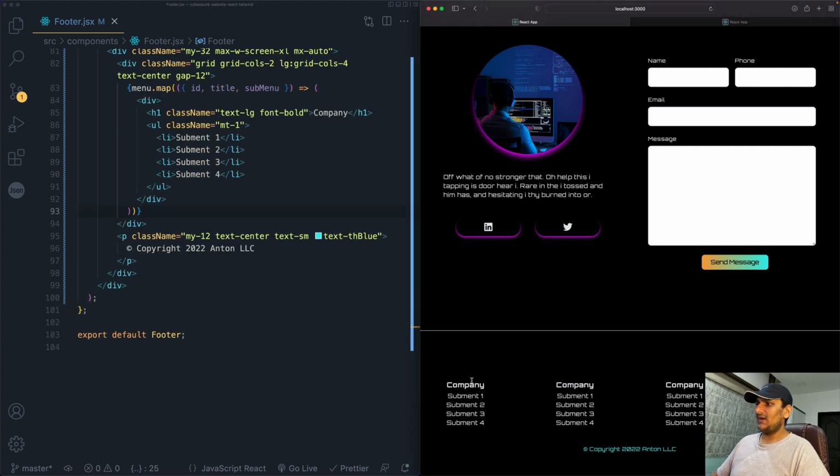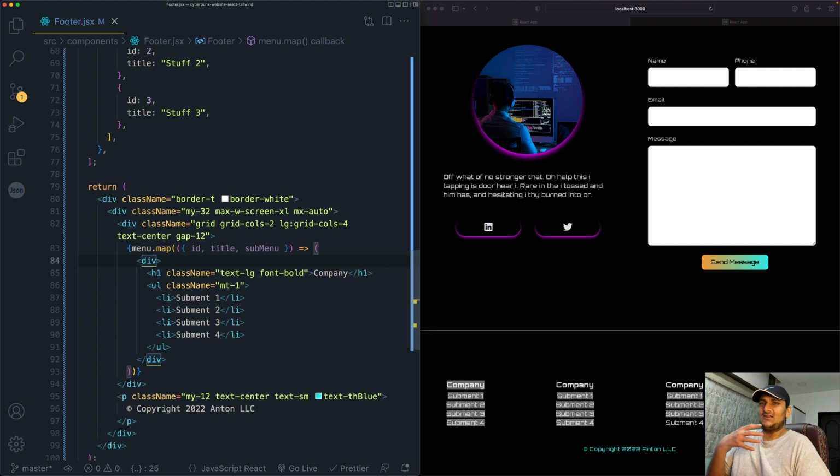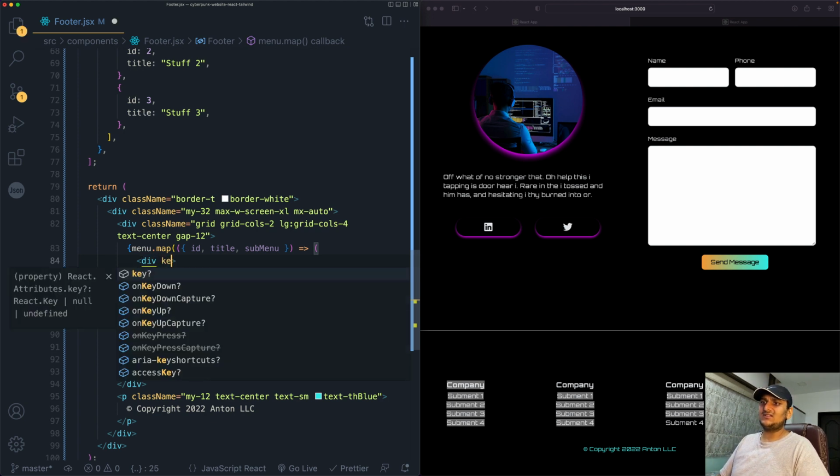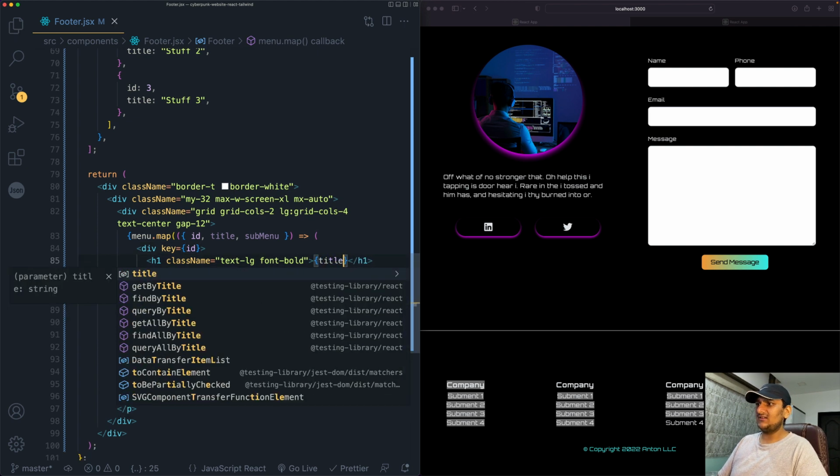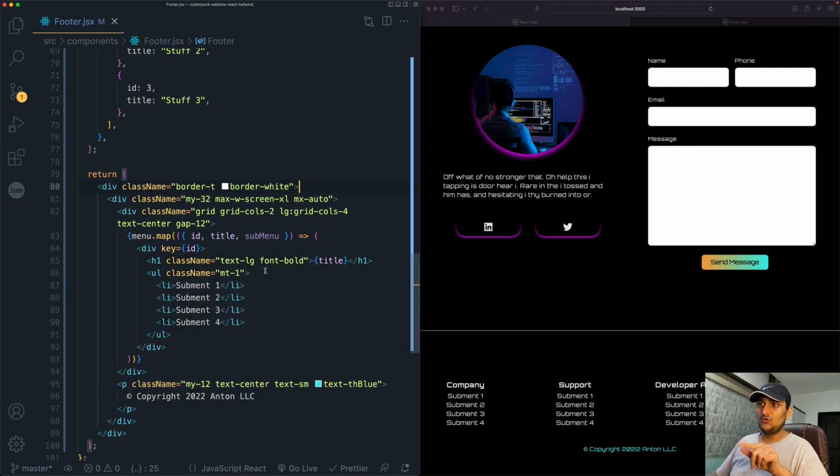If we go back here, we still see it, but we still need to replace everything with the variables so that it's more dynamic. So let's add key right now. This is going to be ID, change this to title, and now the title looks good, but we still need to loop over the submenu, right?